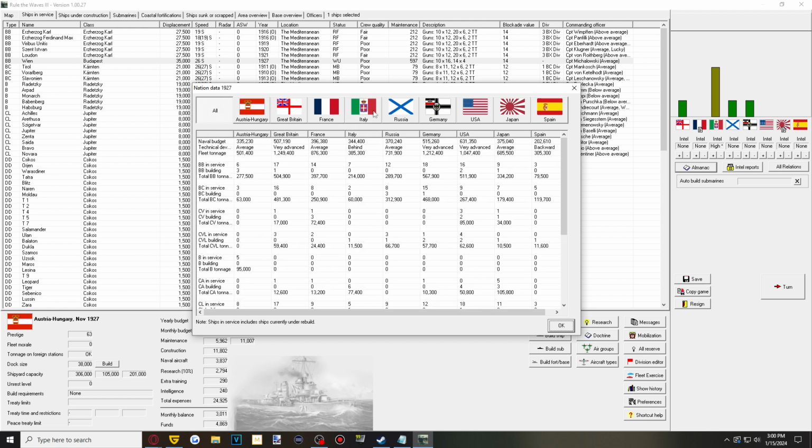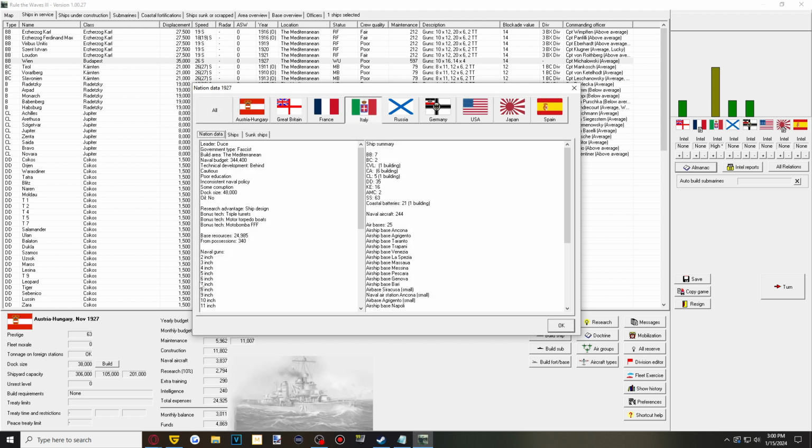Their unrest hit max. They're fascist. I don't know what the government types do. But wait, that's in the manual. I guess it just influences their policies, reading about it, and certain traits. Traits that Italy doesn't have anyway.